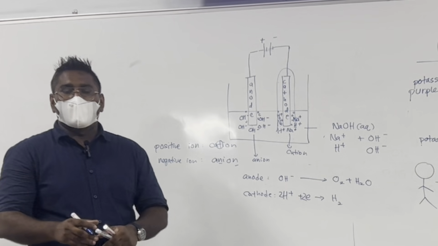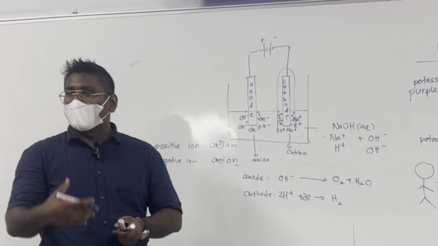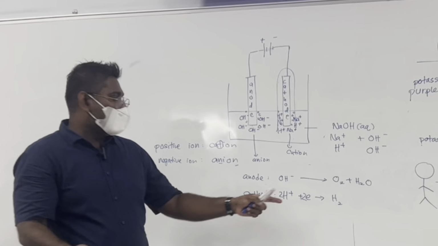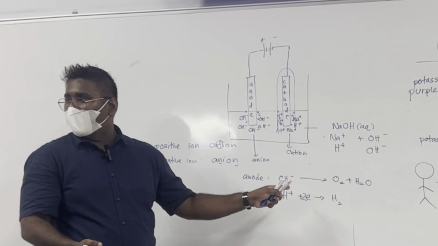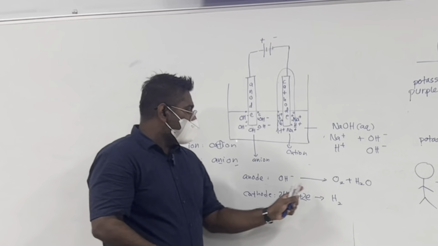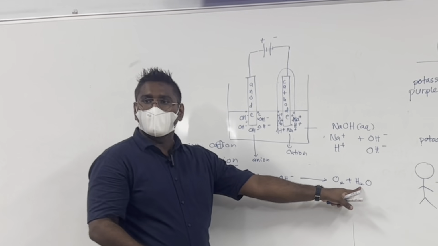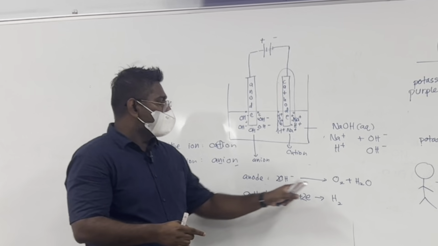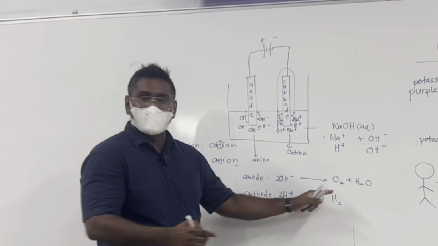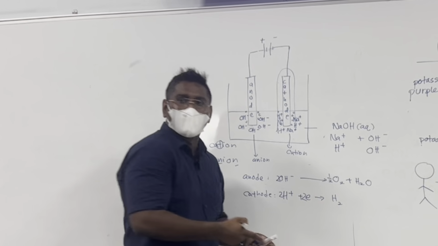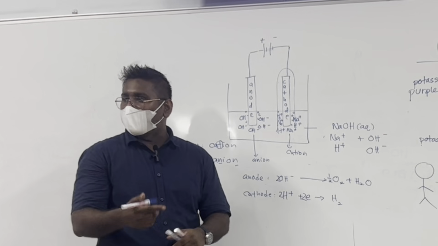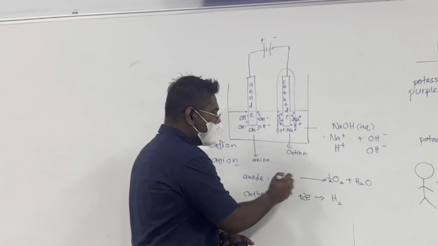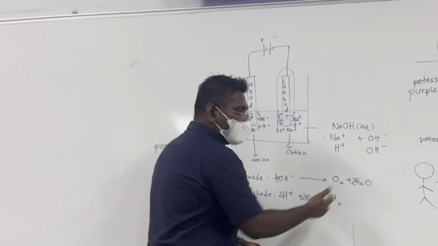And this one we asked you to memorize. I do not know how you memorized it, but now you need to learn how to balance it yourself. How to get it done? You see here, there are 2 hydrogen, so you need to put 2 there. Oxygen, there's 2 on one side and 3 on the other, so you need to make it 2. I just put half over there, but in chemistry I think it is better to times everything by 2. So I times by 2 is 4. This is 1, this is 2.